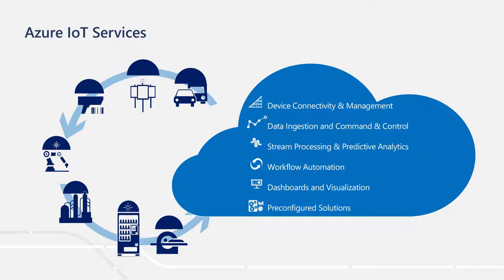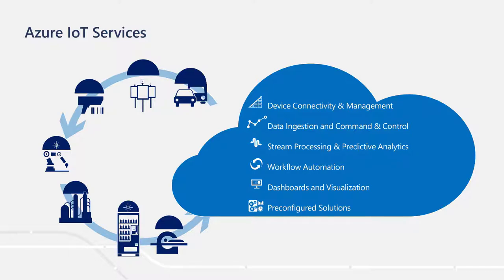Data ingestion and command and control establishes reliable bidirectional communication with these assets, even if they are intermittently connected, and analyzed on an act-on basis on incoming telemetry data. Workflow automation: enabling the ability to integrate with your company's existing backend systems to enable the best use of data and processes you already have, whether it's as simple as sending a text or integrating with your CRM or ERP systems. Dashboards and visualization: creating powerful and rich visualization experiences with tools like Power BI to view the larger picture of what your data is telling you.